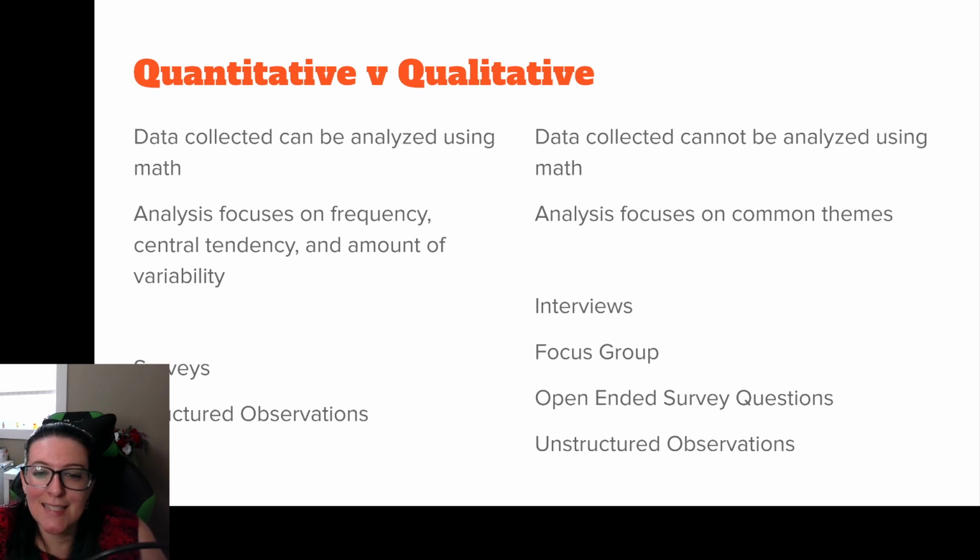We can take data like multiple choice questions and figure out what percentage gave each response. Structured observations. In our previous video, we were looking at how many cans they looked at, how long they spent looking at cans. Those are all things that we can analyze quantitatively. What's the average amount of time spent looking at a can of soup? So those are all quantitative.